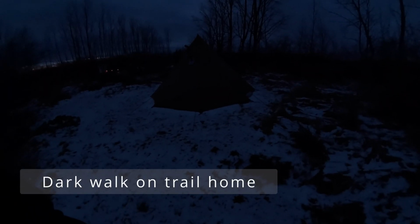I should probably turn this thing over here so people can actually see. But it's getting dark and there is not much going on. So I guess it really doesn't matter. Anyway, I'm gonna kill this. I'm using my phone to remote control the camera. Let this fire burn out, pack my goodies up and get out of here. So, good little trek. Short time. Yup, I'm out of here. Carrying way too much. I don't know how this video is going to turn out because it's pretty dark out. But worth a shot.